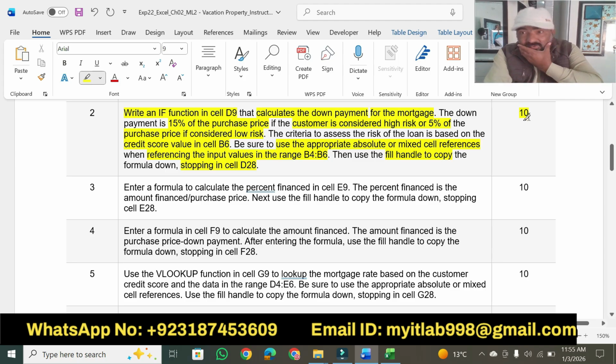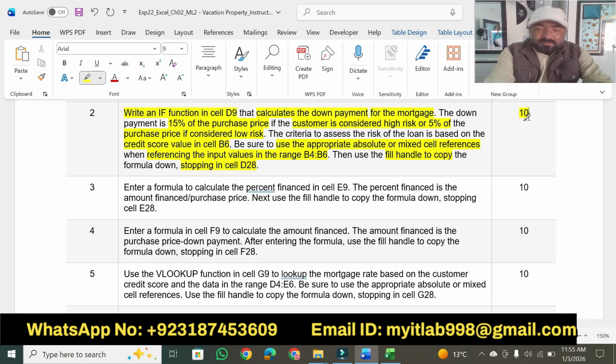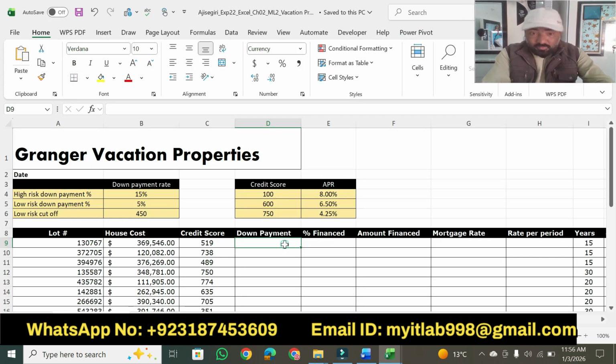So after reading the instructions of question number 2, we get the idea that we have to move towards cell D9, and there we have to use the IF function. Here we use the IF function.